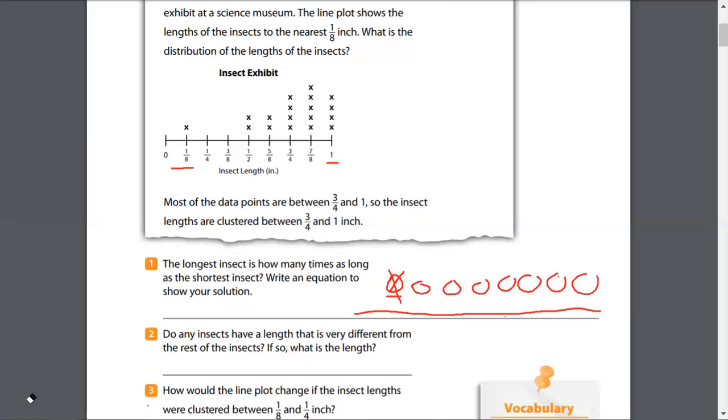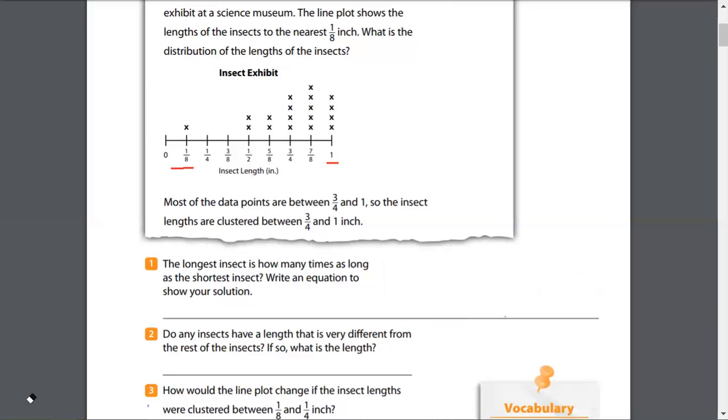Also, what do we call 1/8 when we look at the distribution of the graph? You see how most of the data points are clustered around certain X values, and then you have a data point that's all the way out there by itself. So what would we call that? I would call it an outlier. Correct. But we can also call it something else. Is it skewed to the right or is it skewed to the left?